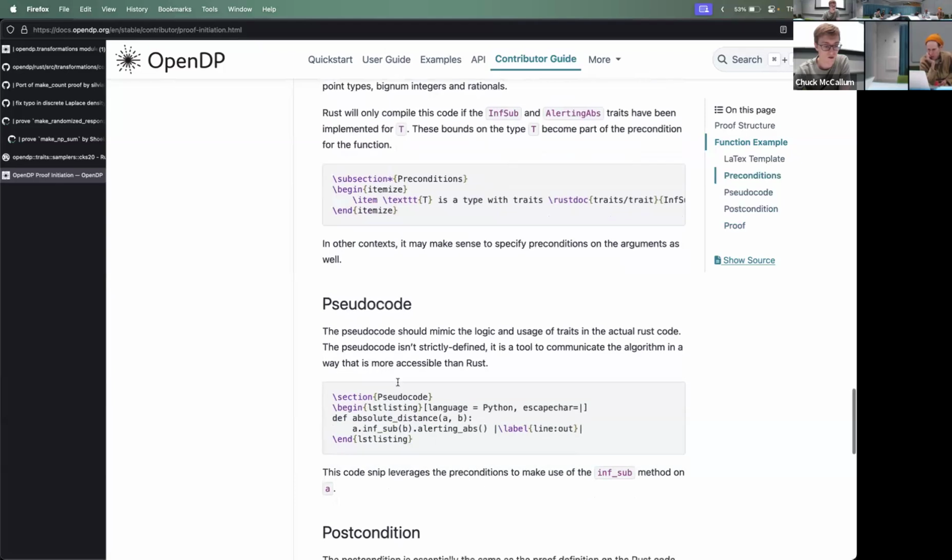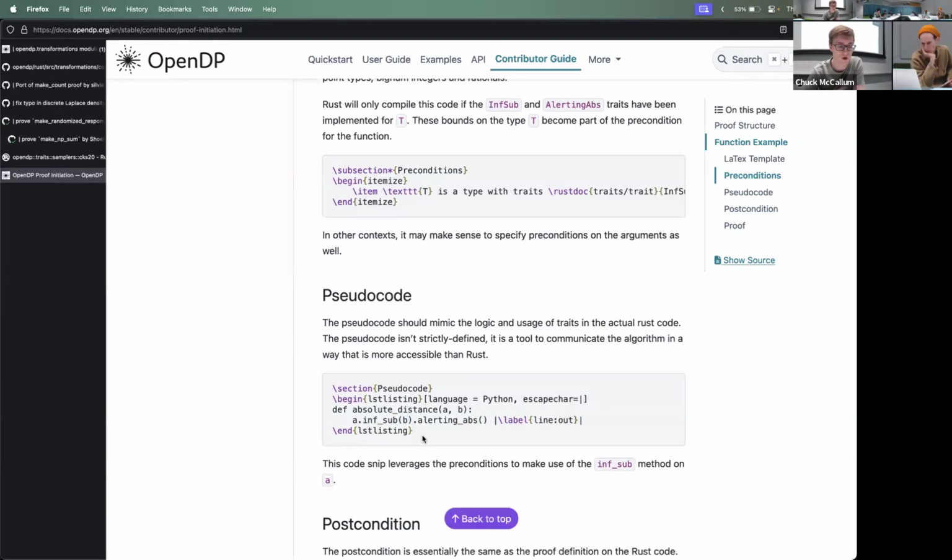In this case, if b is smaller than a and we do subtraction with rounding towards infinity, then it rounds up. So we have a negative number, we round up towards 0, and we end up getting an output that's smaller than the distance. We're looking for an upper bound on the distance.